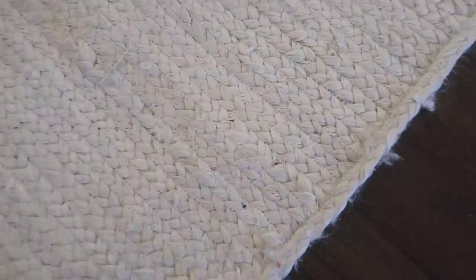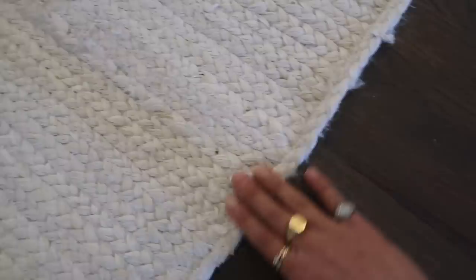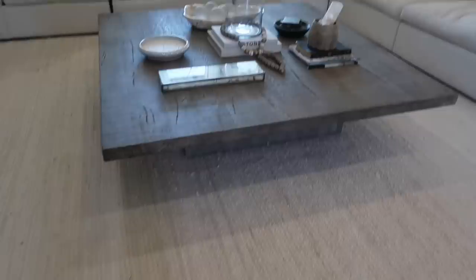Next is our living room rug, probably the biggest rug we have in the house. I went into the Restoration Hardware boutique and they had this jute-style woven white rug almost everywhere in the store. I loved it but it was so expensive, so I found a dupe online. This one is a 12 by 15 and it was around $350 — honestly unheard of for that size. Some jute rugs shed, but this one does not. The only issue is that it's white, so when my dog comes in with muddy paws I have to be careful.